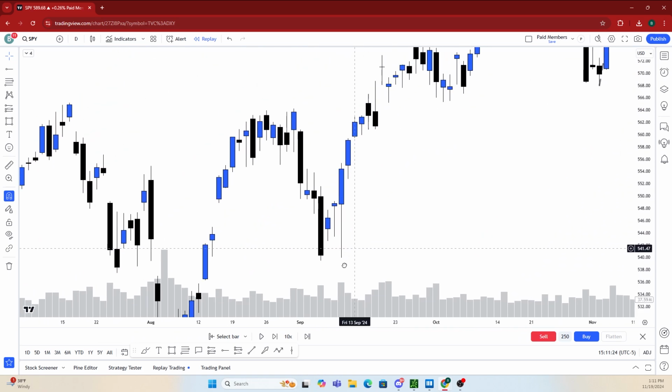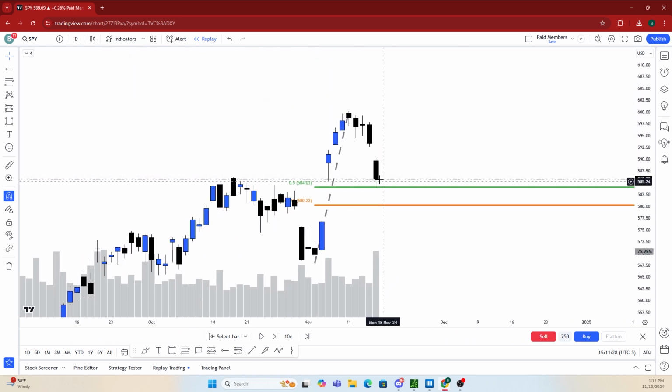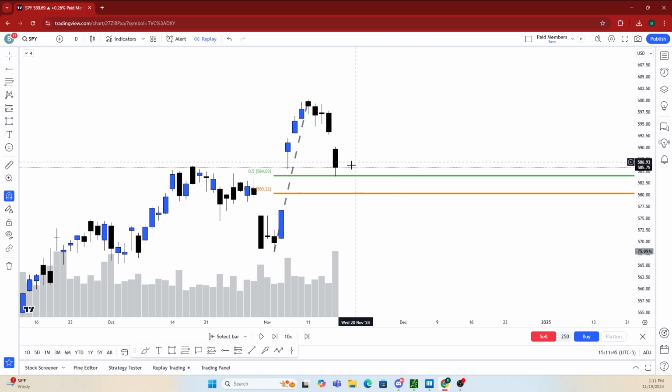So the whole reason why I ended up taking a swing on SPY yesterday was because I noticed Friday that we closed at this 50% retracement and we had this massive influx of volume right off a key level. Again, a majority of this volume came in on the buy side towards this lower wick right here. So as we open on Monday, I ended up getting long and my stop loss was right below the low of this candle right here.